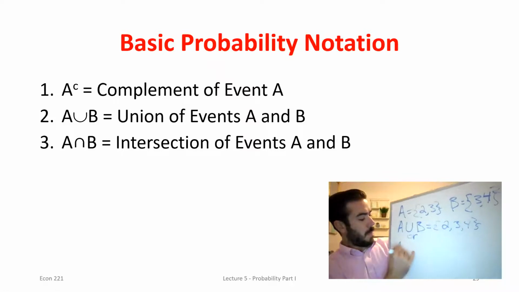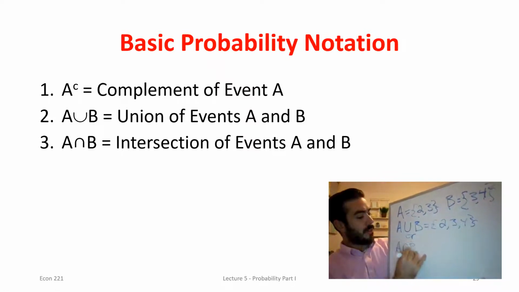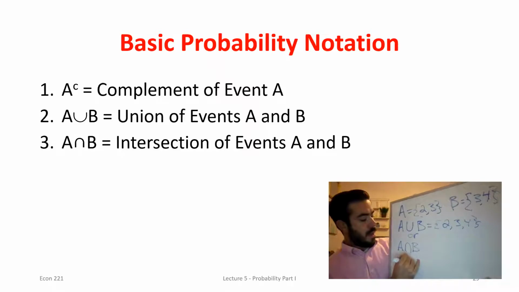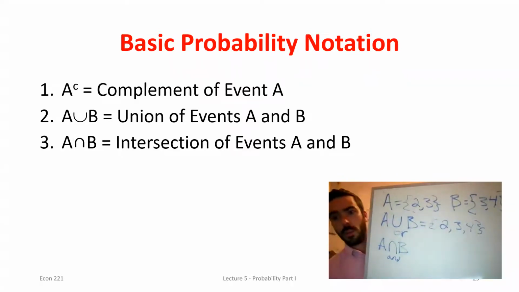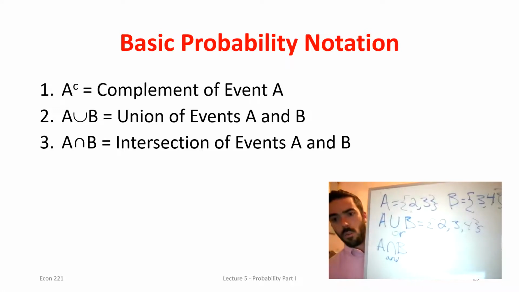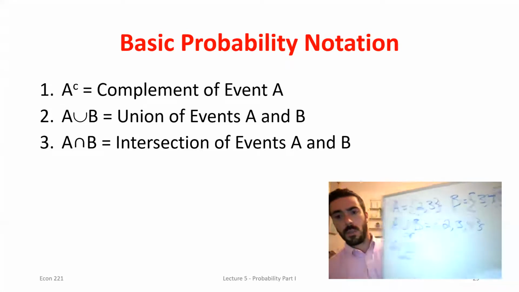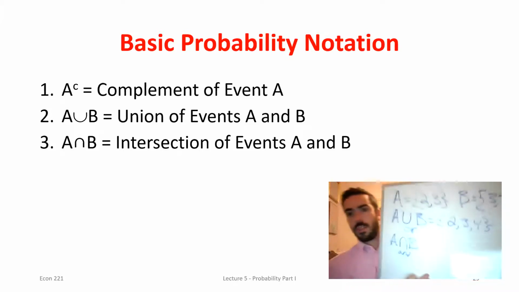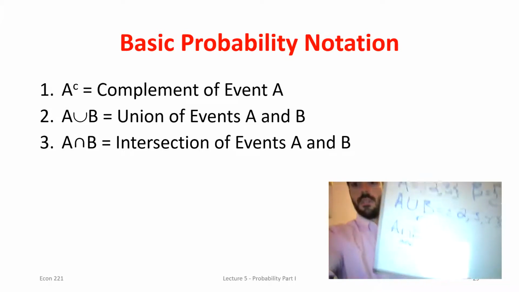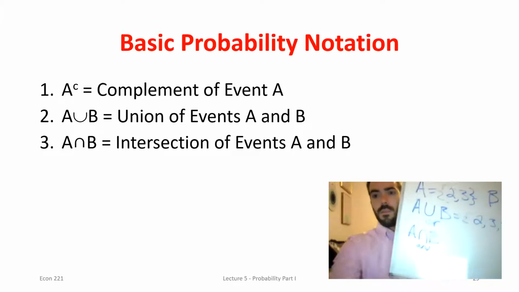So A intersection B, right, is kind of this upside down U looking thing. Once again, it's a set symbol, but for all we can think about it as kind of an upside down U. Some people say, how do I remember, you know, the union? Oh, gosh, why is this glare so bad? Switch this around a little bit.